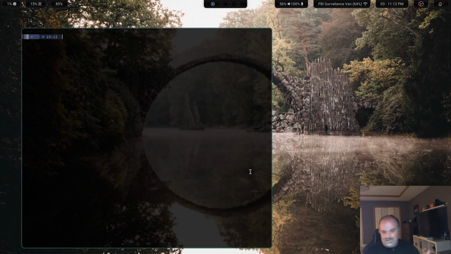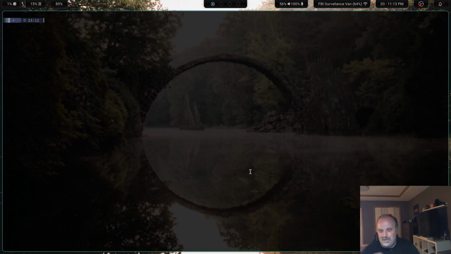Some people set up their Hyprland to default to floating windows. They don't use it as a tiling window manager because they like how nice it looks and how everything opens, but they're not quite bought into that. Window key O again puts it back in tiling mode. So that's the way I use things.